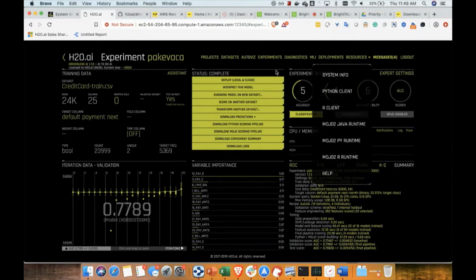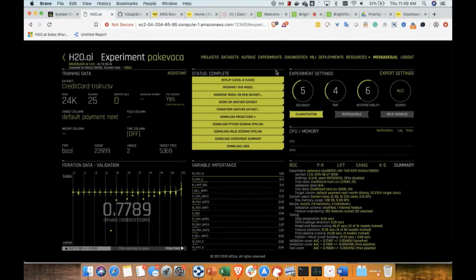Perfect. Then one final thing I want to show is, click on deploy. So when I click on deploy, I have the option to do AWS Lambda. So this is a really neat way to launch on cloud. I can use my existing AWS environment variables, specify my access key, and then pick the region and deploy directly into AWS Lambda. So very quick way to launch an endpoint.